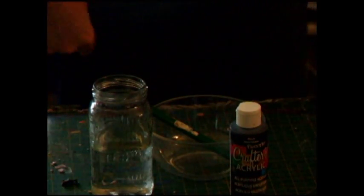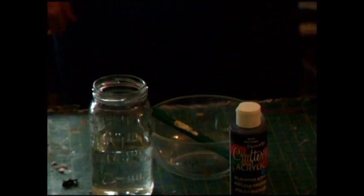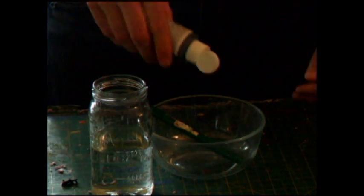Next, I mixed the black acrylic paint with some water to thin it down. I made sure it was nice and runny. And I spread it on with a foam brush, working it into the sections and wiping it back off with a paper towel.